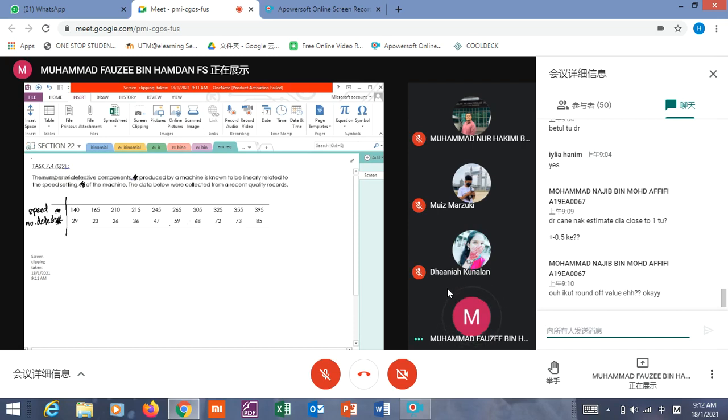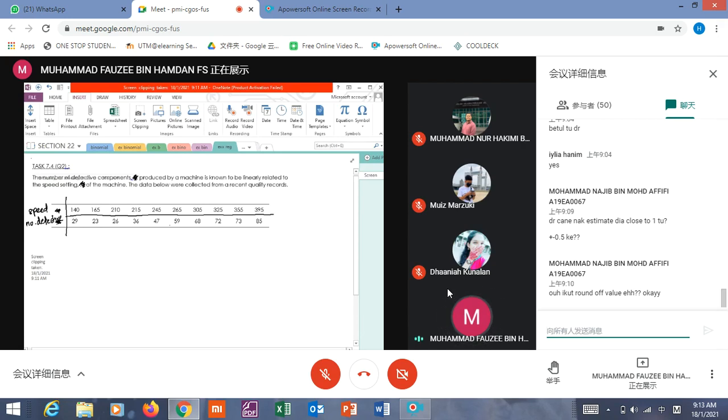Let's say the problem does not label what is your X, what is your Y. You are the one who needs to choose which one is X, which one is Y. You need to understand, based on these two pieces of information, which one is the independent variable and which one is a dependent variable.